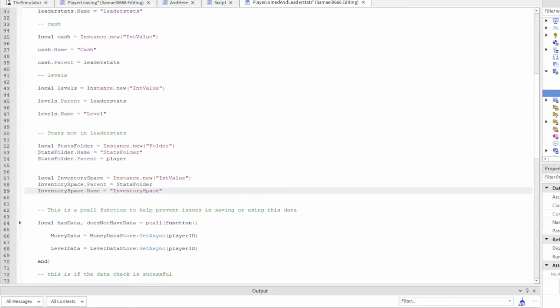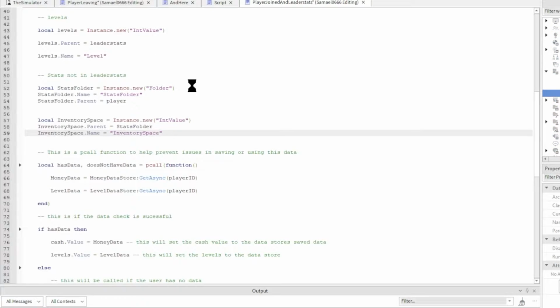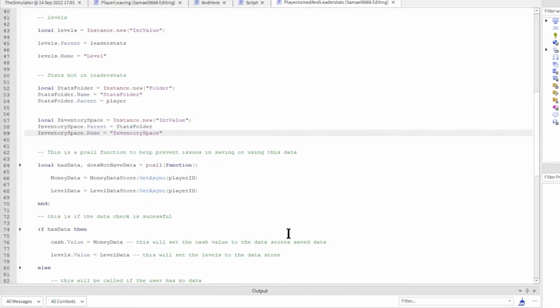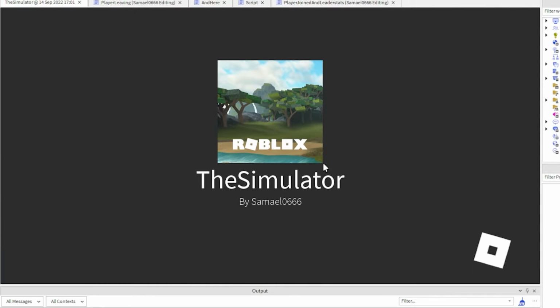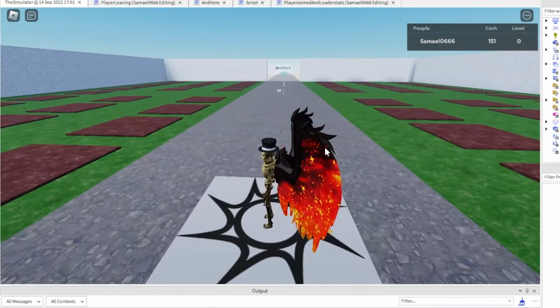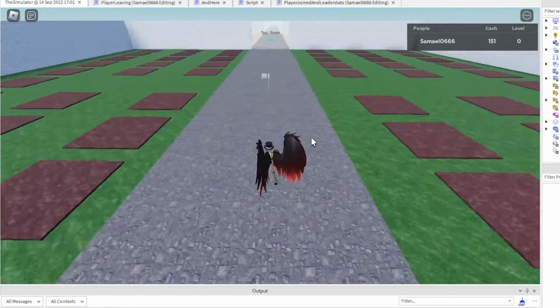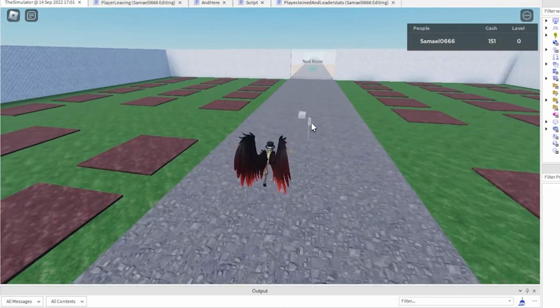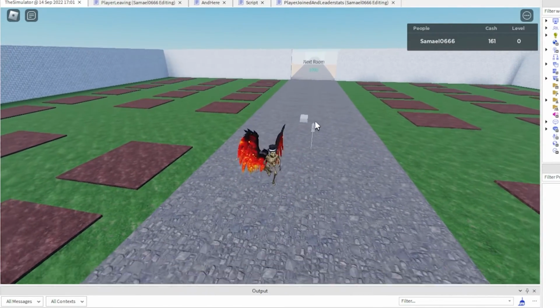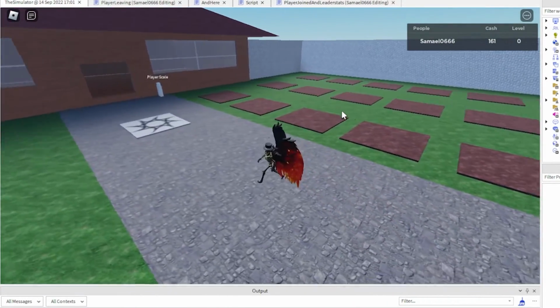So if we run the game now, I should see no issues in the code. Okay, Roblox just got its knickers in a twist, but we are back in the game. We still have all the cache that is remembered. We can actually click and add more just to make sure that it works.